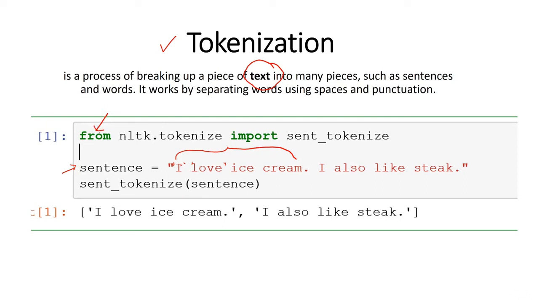So from what? Anytime we see this, we know we're bringing in only a piece of the library that we're going to talk about throughout the course, from this library. This is our library, and it's called NLTK, right? Tokenize. We're going to bring in this thing called tokenize. Import what? Import sent tokenize. Well, what's that? It's just short for sentence. So actually, instead of sentence, this really should be para, for paragraph, right? Because what we're really doing here is separating a paragraph into disparate sentences, all right?